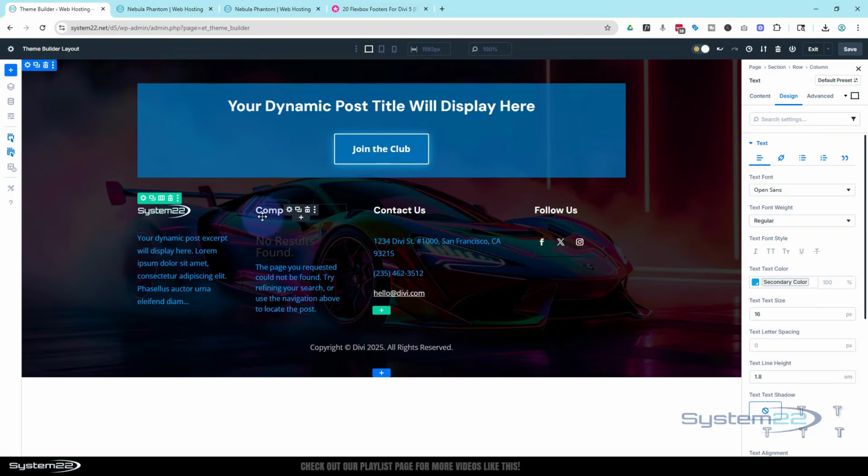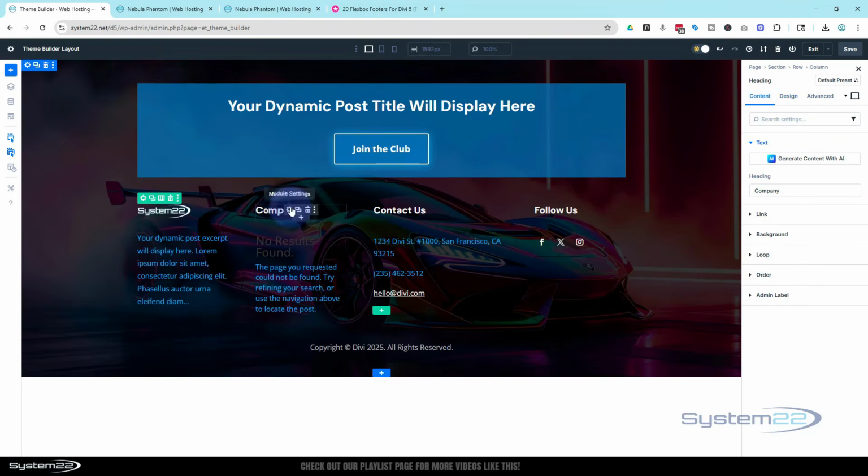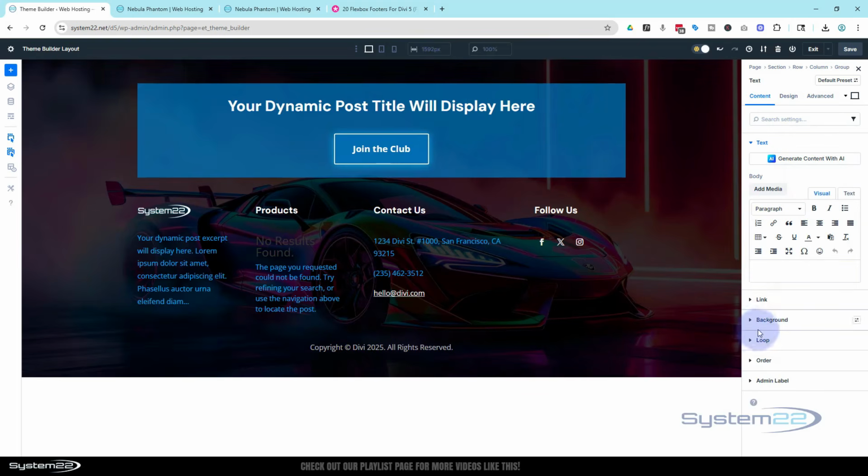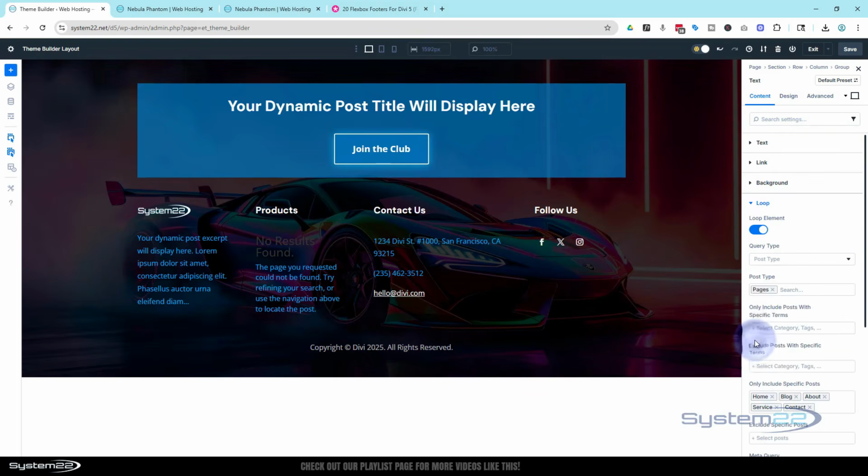Okay. Moving on, I'm going to change the company heading to products. I'm going to have a few of the other cars appear down there because they use a bit of loop content here, which is fine. So let's change that from company to perhaps products. And if we go into this module here, they've got loop post title there. This is okay, I'll just reset that. Let's just loop this first. I'm going to go into there.